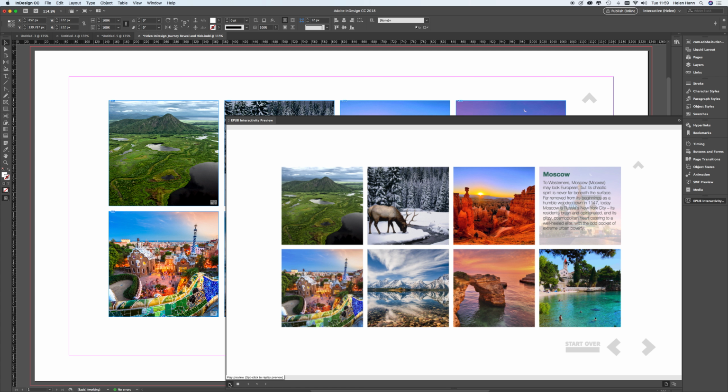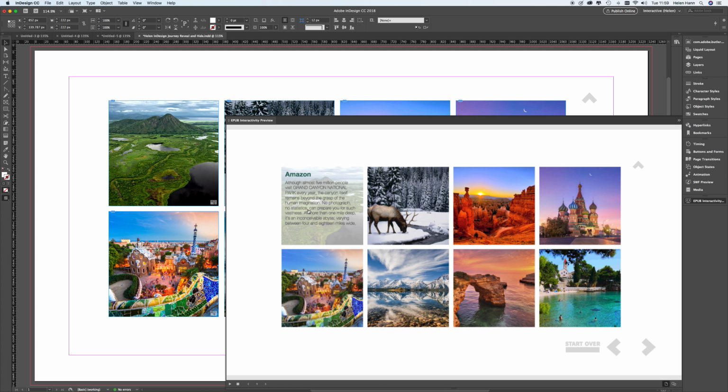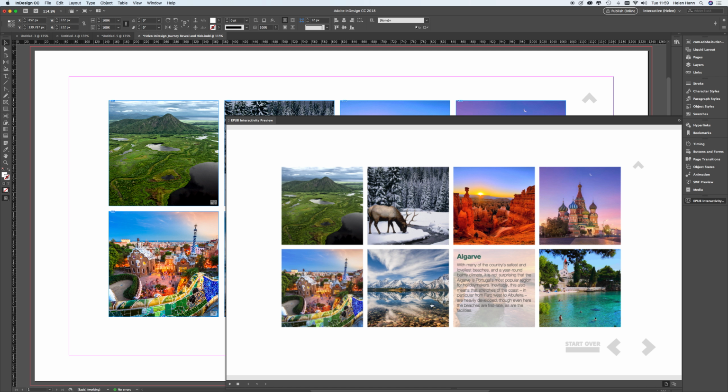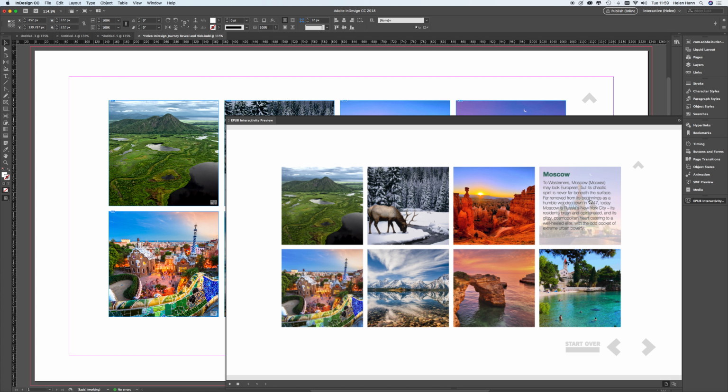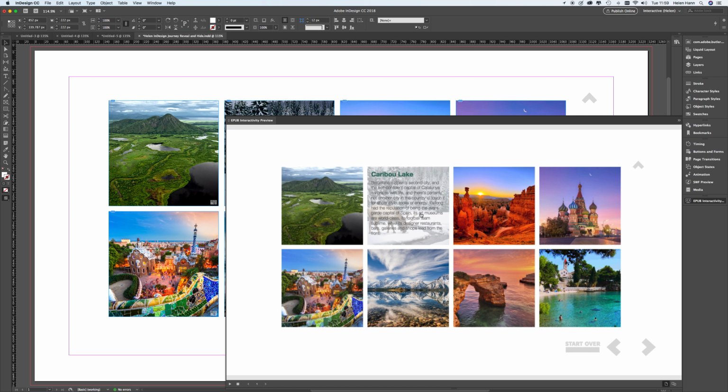let's just run that again. So this is our starting position, and now when I click on the pictures, you can see it works just as it did before, but now when I want to get rid of the text, I tap it again and it disappears, and that's all there is to it. So I hope that's been useful, and I'll see you in the next movie.